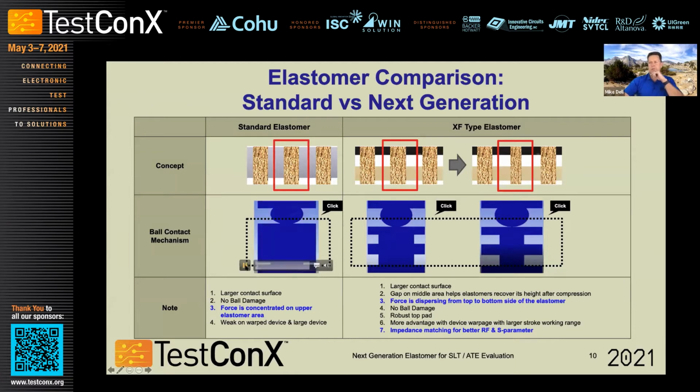This is kind of showing how the stress happens as the BGA device engages with the elastomer, right? And the key thing is our standard elastomer is how much stress concentration we have right under the solder ball. Remember that, because once I start these other animations, this image goes back to its native state. So, oh, it actually stayed, which is great. Oops, that one again.